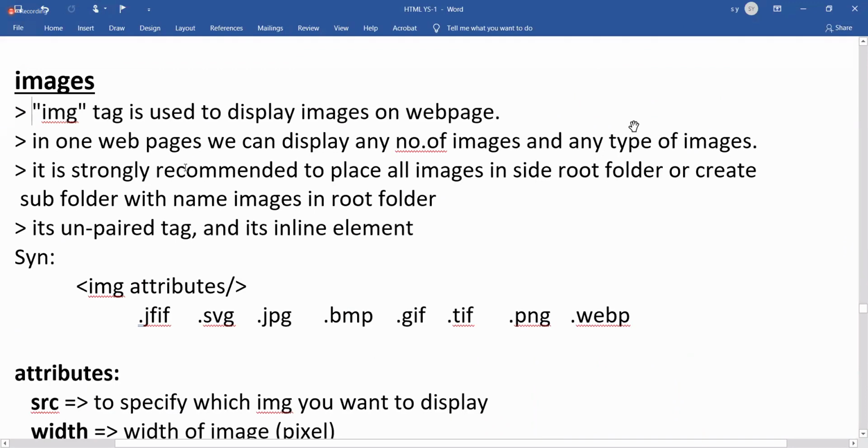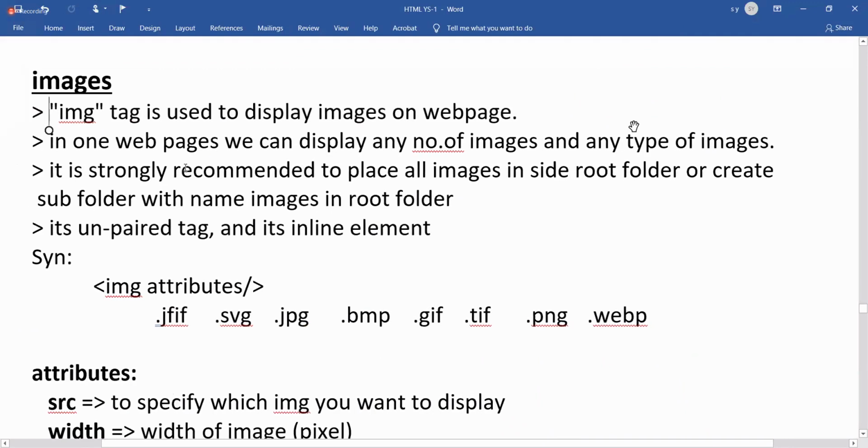The IMG tag is used for displaying images. IMG is the full form of image; tag name IMG, original pronunciation images. And how many images can we display using this tag, sir? One IMG tag supports one image. If I want to display multiple images, just repeat the tag multiple times.